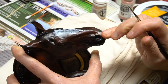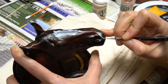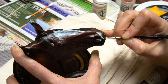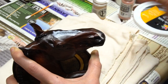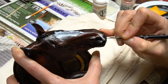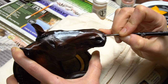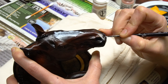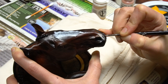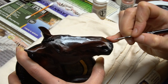Now I totally forgot I'm doing a kissy spot, so you kind of want to try and avoid the kissy spot area that you want to put it. It's not a big deal if you don't — you can always put a black mark there and do it that way — but you can try and avoid it in the beginning. Just kind of define it a little. We'll give it two little kissy spots here.